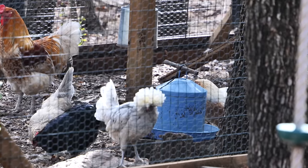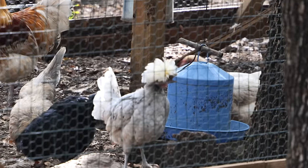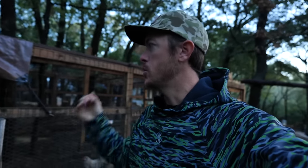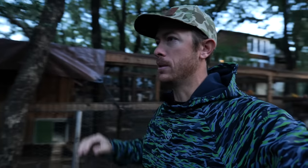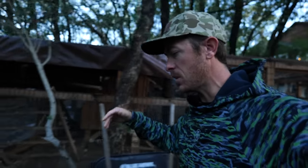The bird, I called that bird Einstein because it was a Polish, so it had a puff on top of its head. His hair looked like Einstein. But I could never get this bird to roost inside of the coop. It was just crazy. It would always roost on top or on something else. It would never want to go inside of the coop. So I said, okay. I kind of set up a roost over here on the outside, which works great most of the time.